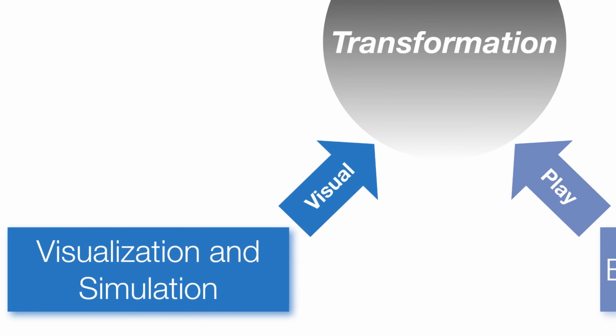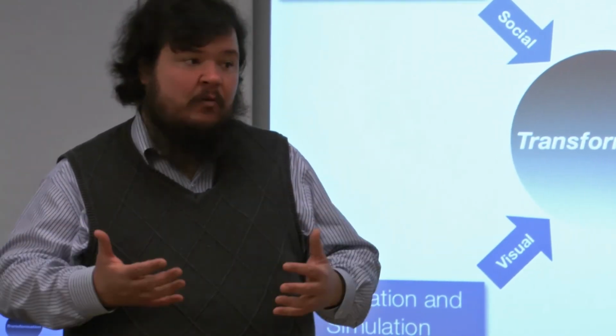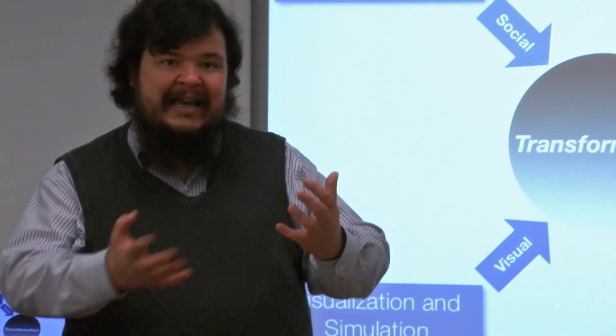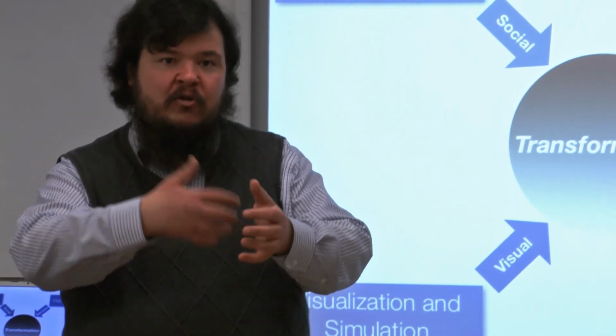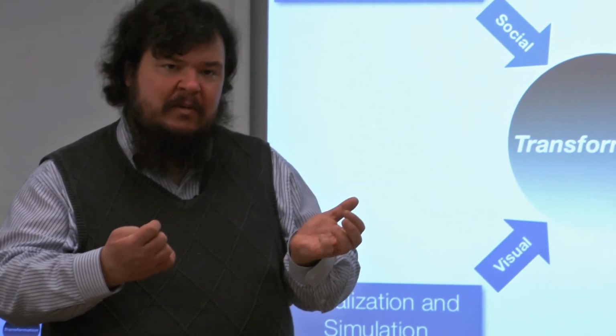Finally, visualization and simulation. One of the things that computer technology allows us to do is to look at complex sets of data in ways that we could never have done before. And I showed you in the vocabulary example a very simple example for networks, where the images and the words are connected with each other, but this is a much broader aspect. For instance, if you look at language, we now have tools for visualizing how language flows in novels, in political documents, historical texts, that allow students to see patterns they didn't see before.